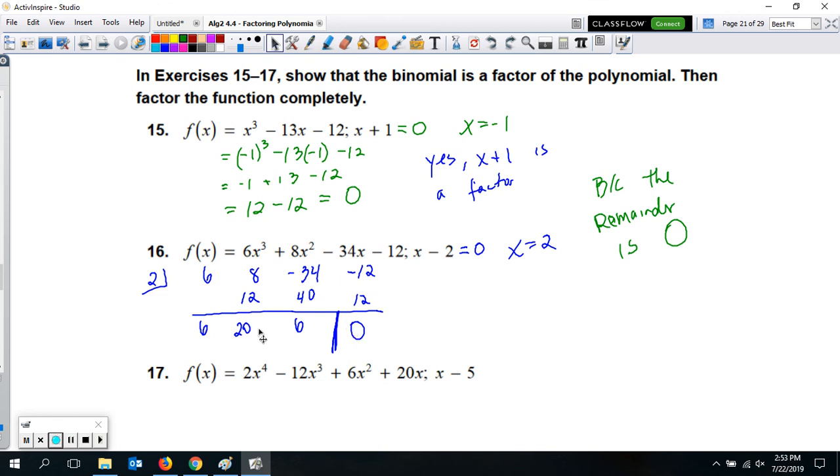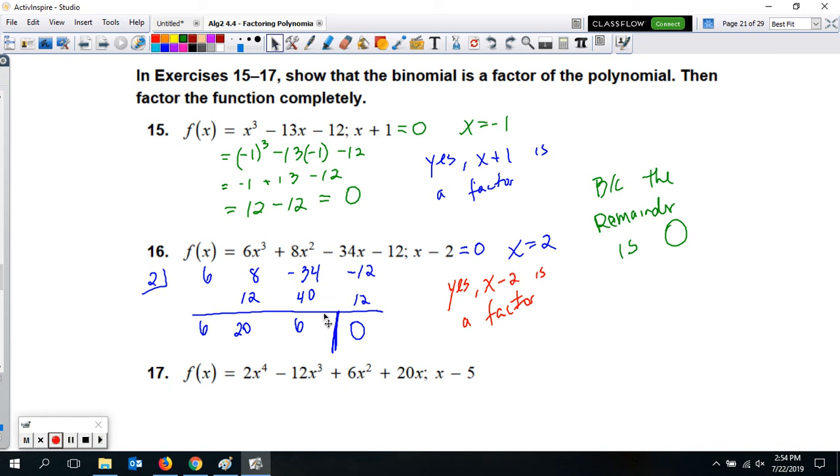We don't need to worry about these right now. I mean, this is how we could divide it and get a quotient. So our quotient is on this side, but the remainder is here, which is all we're concerned about on this one. The remainder is 0, so that tells us that x minus 2 is a factor of this polynomial. So yes, x minus 2 is a factor. So for this last one, number 17, go ahead and pause the video, and you can choose either one of these ways. Doesn't matter. See if x minus 5 is a factor of this, either with the inputting method with that multiplier, or using synthetic division.